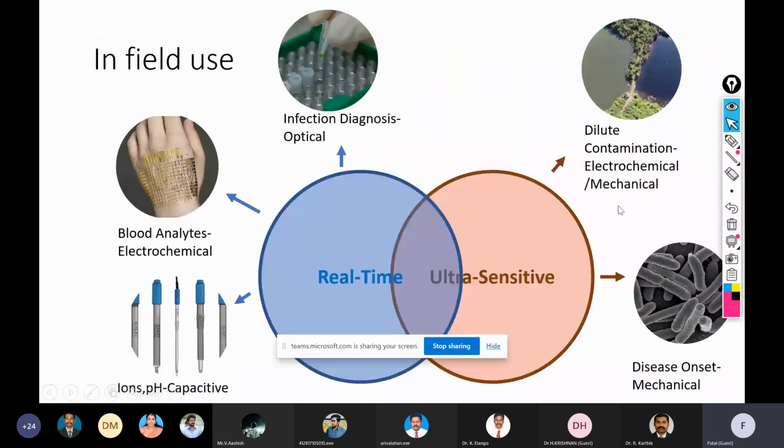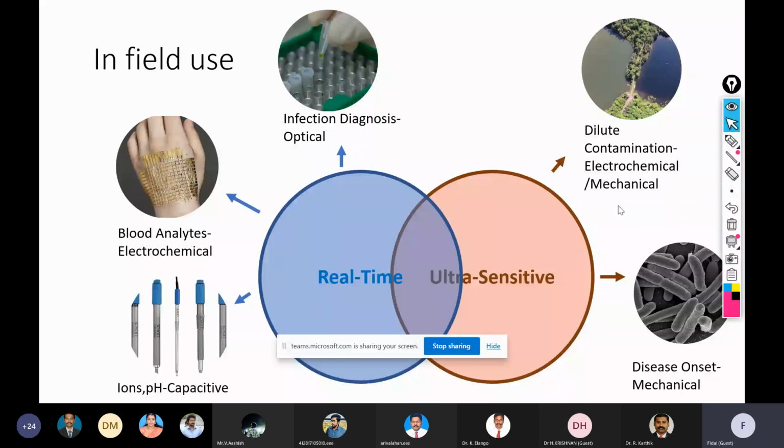So this was some of the examples that I had given on the different kinds of sensors that exist in the market. Whenever it comes to a biosensor, it's a compromise between two. Either it can be a real-time sensor, where it is continuously sensing some molecule and giving you an output, like for example a continuous blood sensor. If you implant it, or have something like a skin patch on the surface, it continuously tells you some component. This is very commonly used in sweat sensors, where it tells you what kind of ions are present in the body. So the function of this sensor is real time.